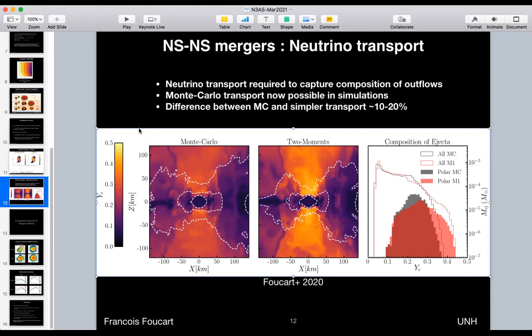At this point, we haven't run a simulation which included interactions between different types of neutrinos of any kind. We are starting to include pair annihilation, but we are very far from doing anything including oscillations right now in the merger simulations themselves. So all of the studies have been done in post-processing. I don't know if Gail is here or someone else from our group, but they would be better able than me to answer this question.